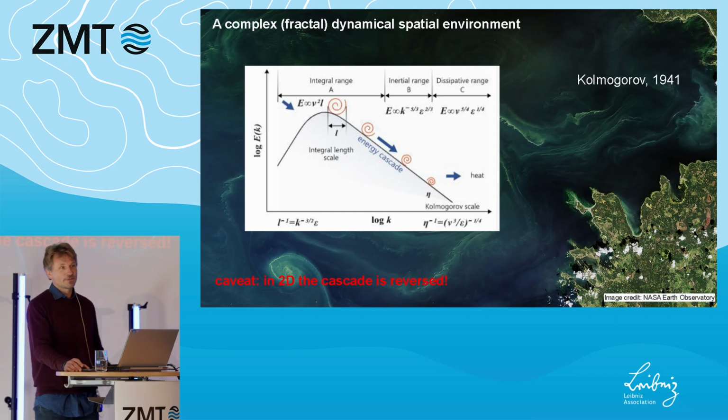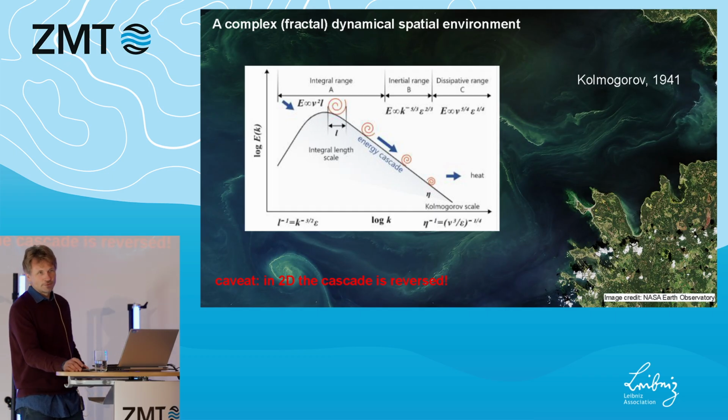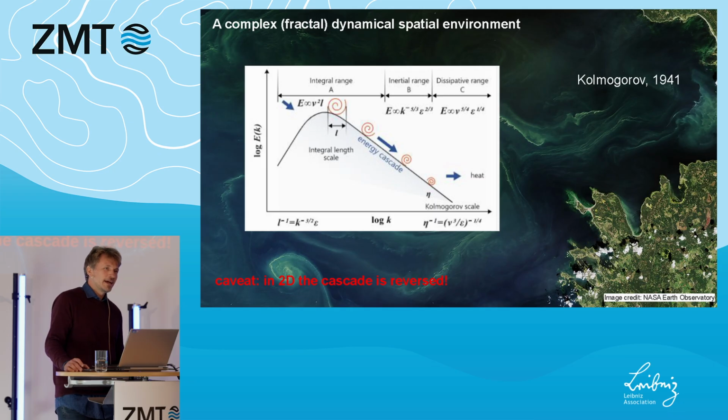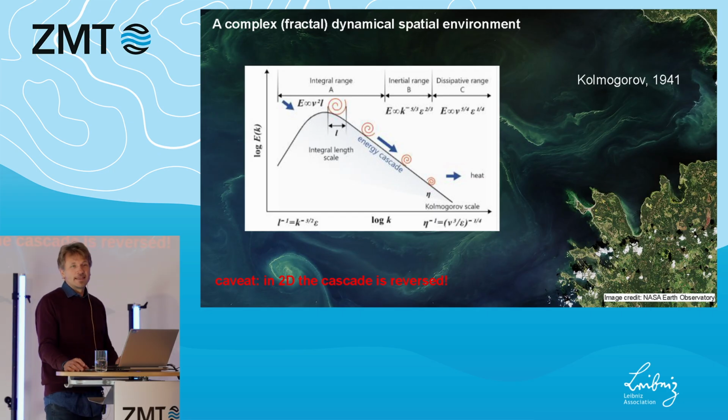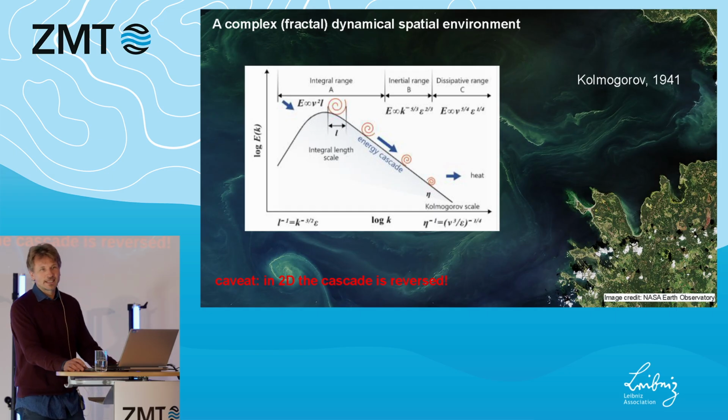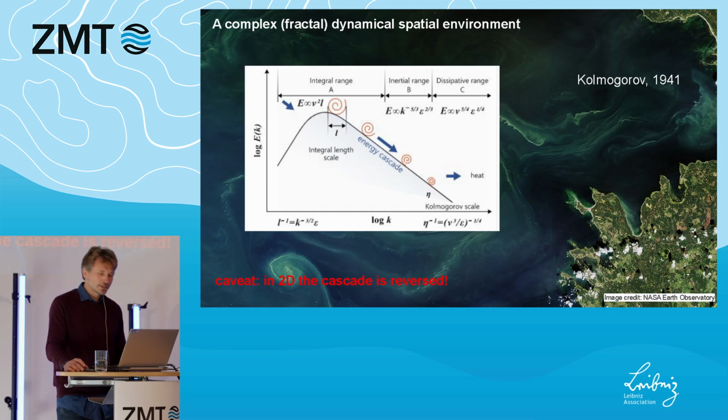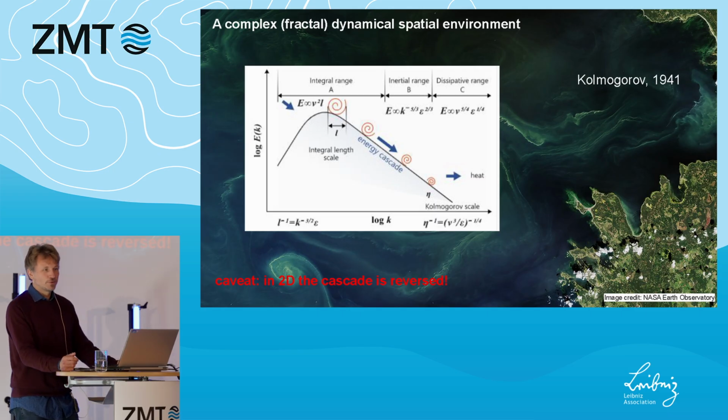So that's the challenge of a turbulent fluid, that you cannot really see with which scale you're actually operating. And in principle, you have to resolve all these scales from the global scale down to the nanometer scale to properly model the ocean or the atmosphere. That's impossible. That's why we need parametrizations. That's why we need to take shortcuts here and there. But this is just highlighting the complexity of a fluid.